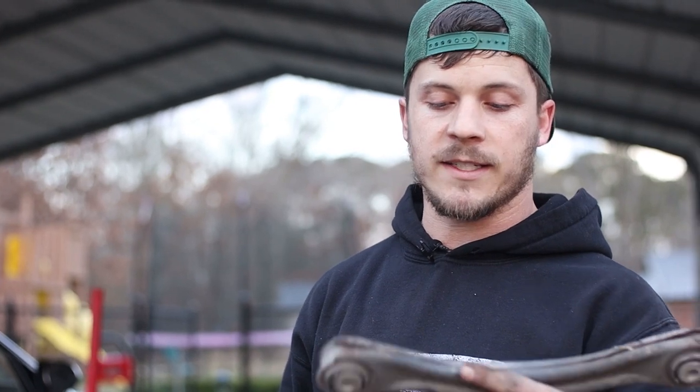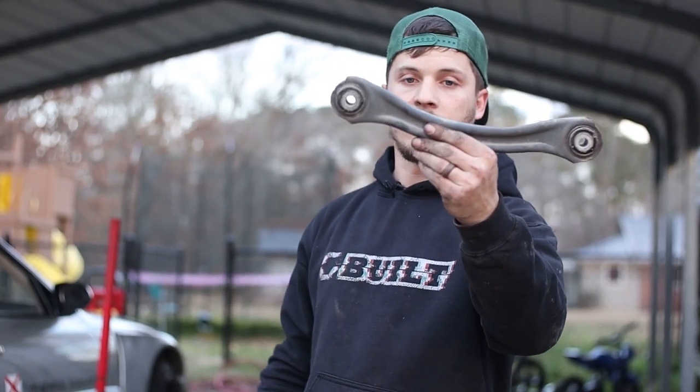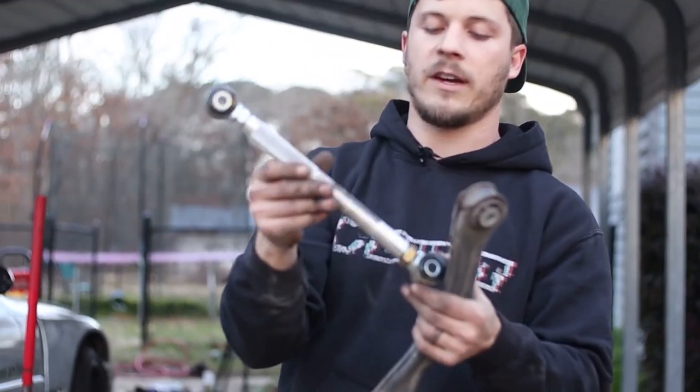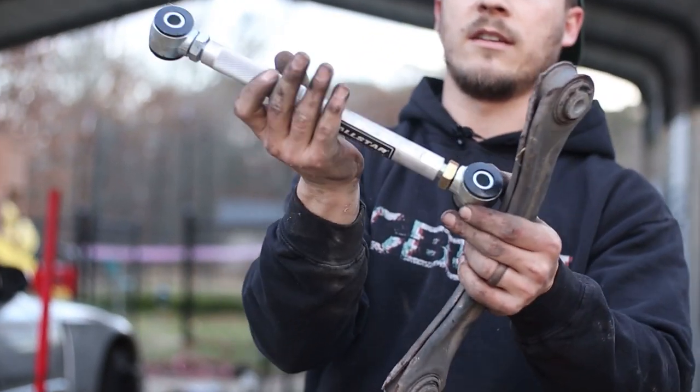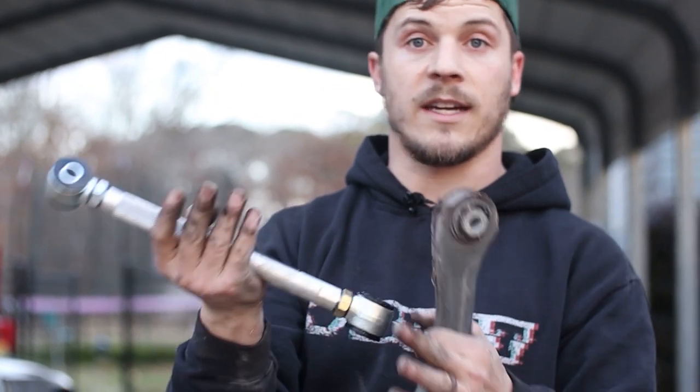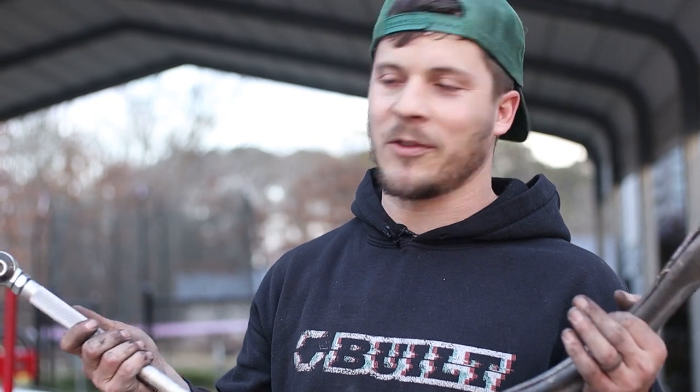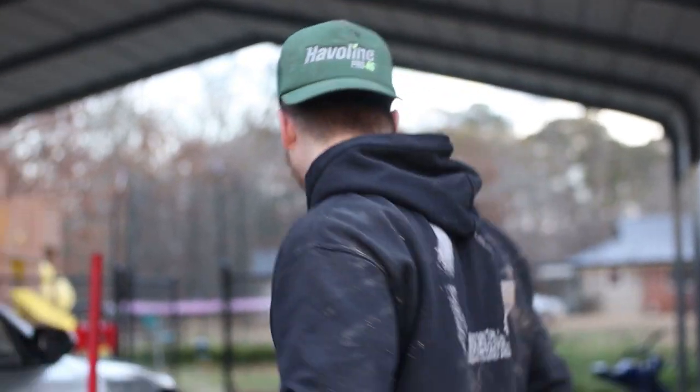And the way we're going to adjust it is by replacing this thing with this. So this is a control arm I found on eBay. As you can see, it screws in and out to change the length, and as you change the length of the top control arm, you change your camber. I think it's also adjusting our toe, so I don't know, we'll have to deal with that, but it will fix our camber and make everything better. This is the least fun kind of suspension work to do, but I'm also very excited about it. It's a weird situation we're in here. Let's throw it in.